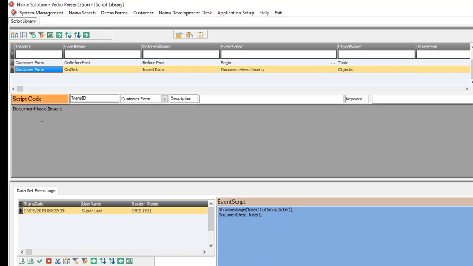Now I have two codes. One is my final code, which is the document insert, and the second is my previous code, which was written. So basically, the system is now capable of managing all kinds of scripting changes done within the application, no matter in which form or in which event you are doing it. As I have shown you, we have done two scripting objects: before, post, and this.